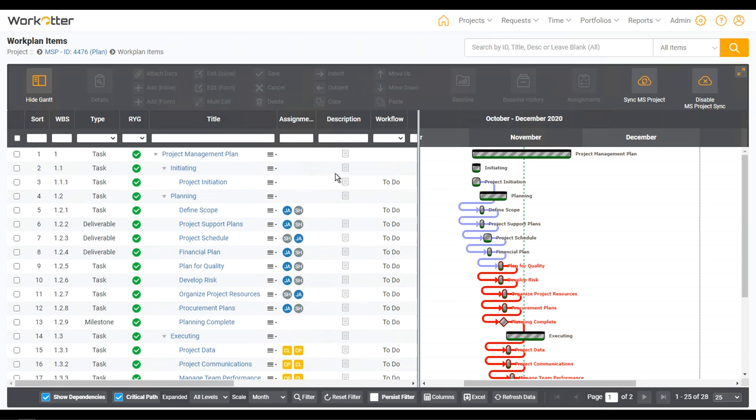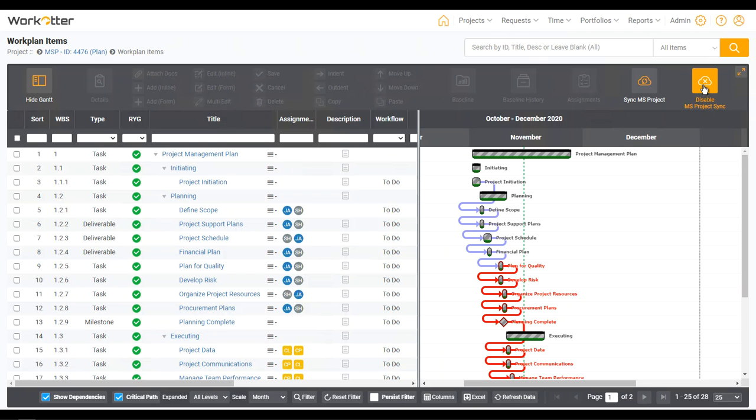Now, I'll just be honest, at some point during a long project, I have terrible luck with Microsoft Project. While I do like many of the features and have grown to like them over many years of using it, at some point my plan always seems to get corrupt. So one of the ways which we sometimes recommend to folks is at some point you may not want to keep syncing back and forth.